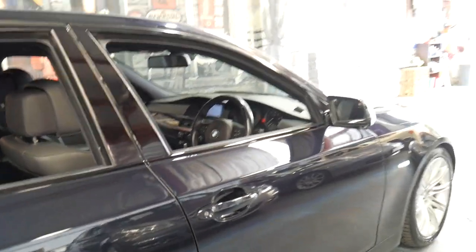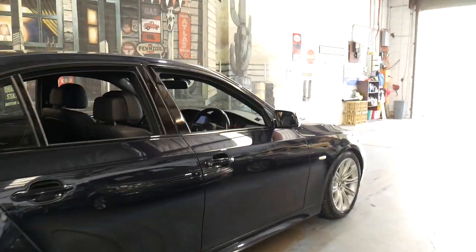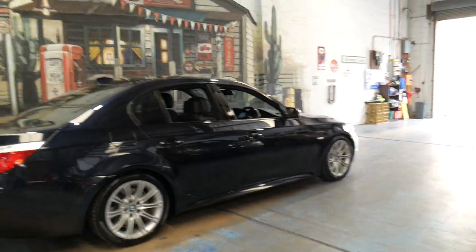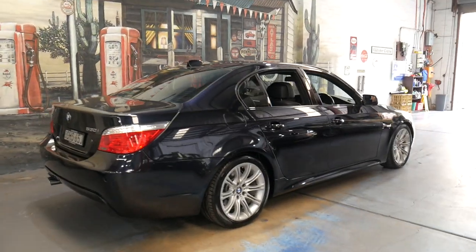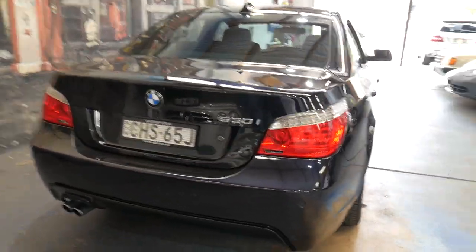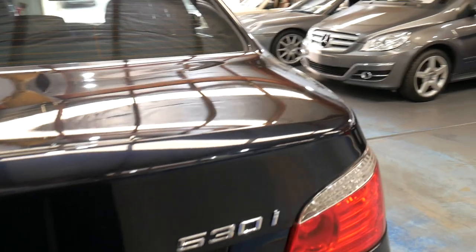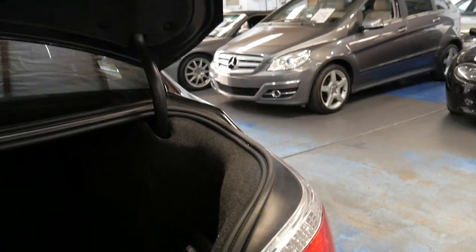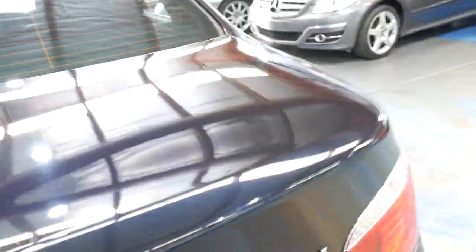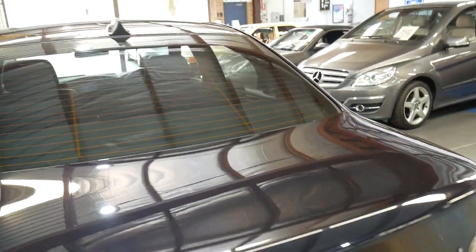It's done just 98,000 kilometres and is in particularly good condition. Nice set of Pirelli tyres all round. The bodywork is excellent, it has parking sensors, a good service history — been very well serviced in fact. It does have the spare and even the lock nut key, which is great.